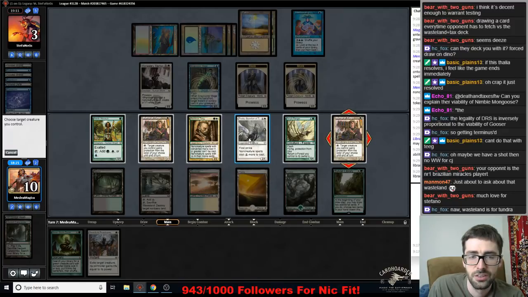Right, I protect, this is Pro White. I protect, this is Pro Blue. I then swing in. If my opponent tries to Swords to Plowshares Scrib Ranger, I just bounce and protect. Yep.